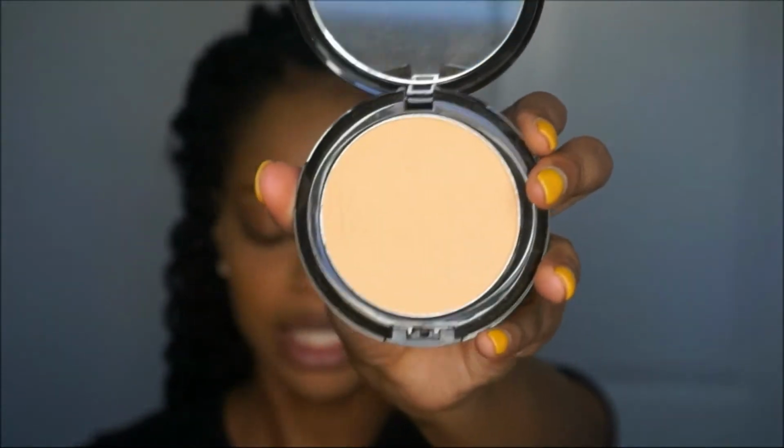I'm gonna take my Iman Cosmetics pressed powder. This is the color Clay Medium. It's kind of my highlight shade, like the concealer that I used, that shade. I'll press this into my skin where I just set and concealed. And I feel like this step is very important and some people tend to miss it. But I think this step is very, very important for not wanting to have that flashback, because granted, we have set and it's lighter than your skin, it's still gonna bring everything together. It's gonna bring everything right where it needs to be, and that's together. Now I'm just gonna set the rest of my face with that same powder.